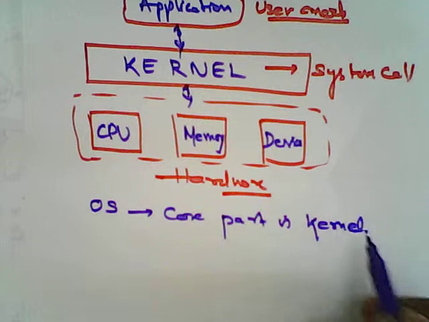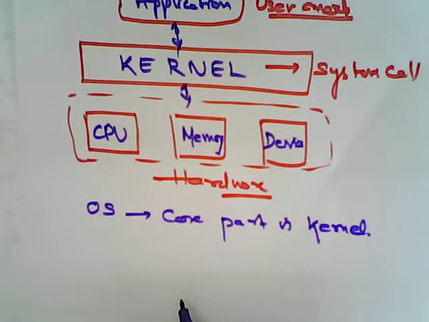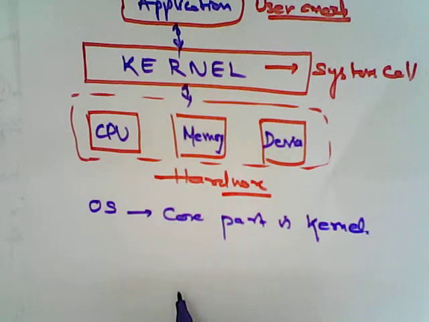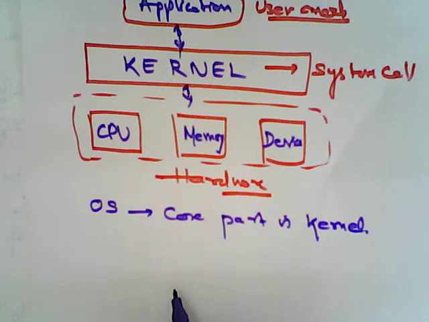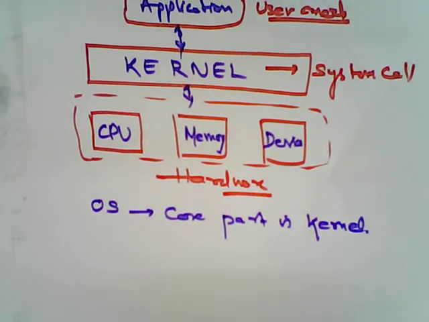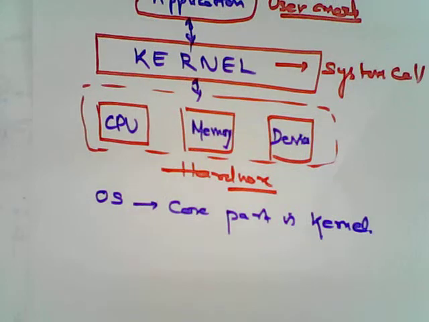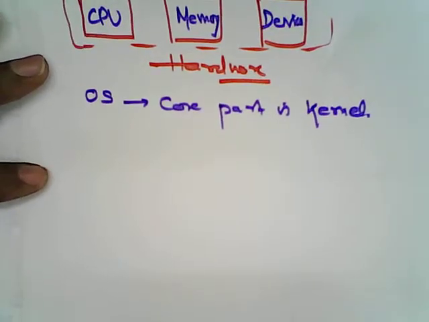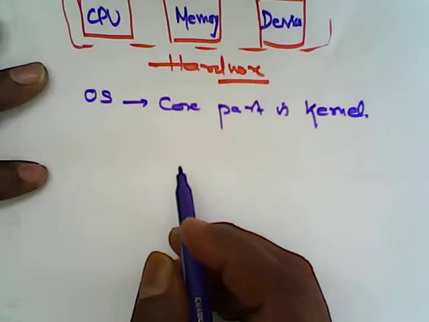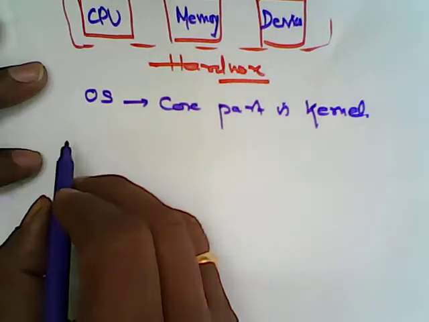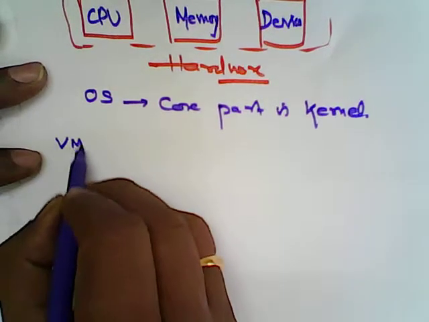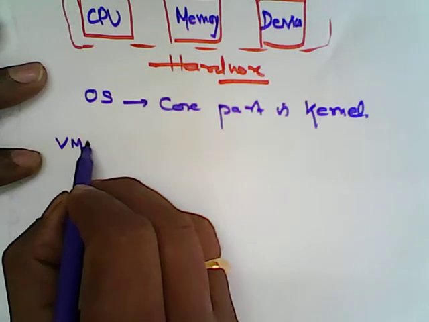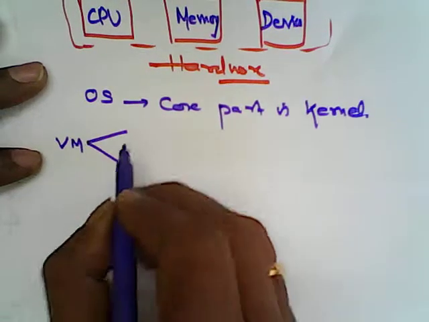What it does, it always carries out the system's call. Now here there are two very important components that I will discuss further, and its block. In the virtual machines, let me take it back. Virtual machines, as I told, have two modes, that is user mode and kernel mode.